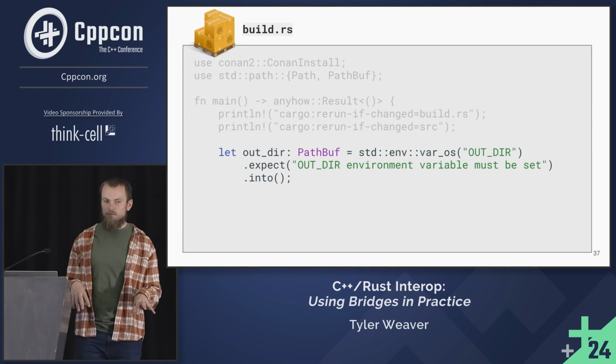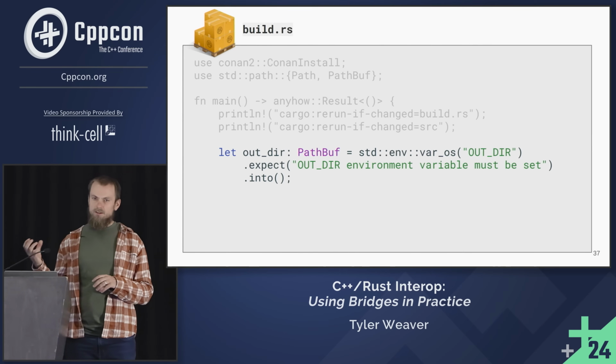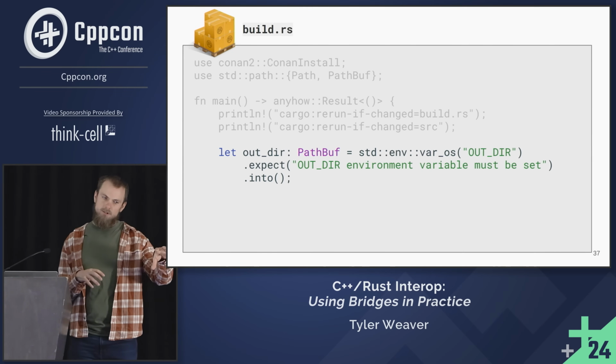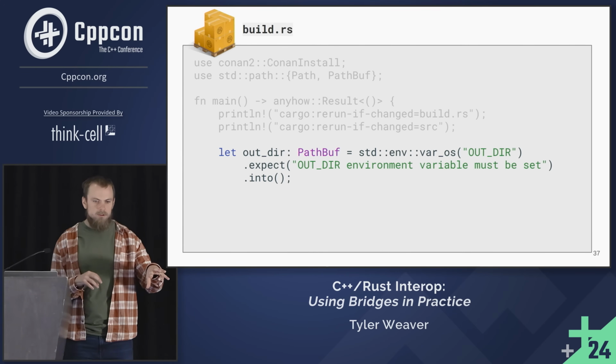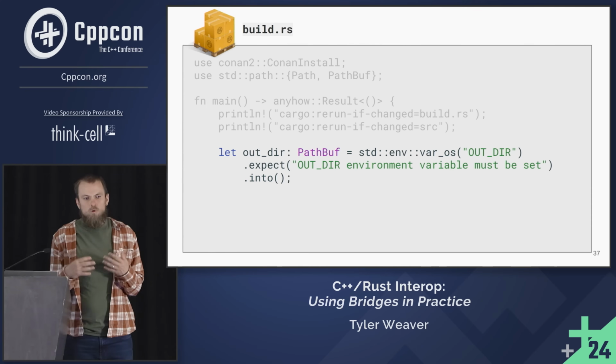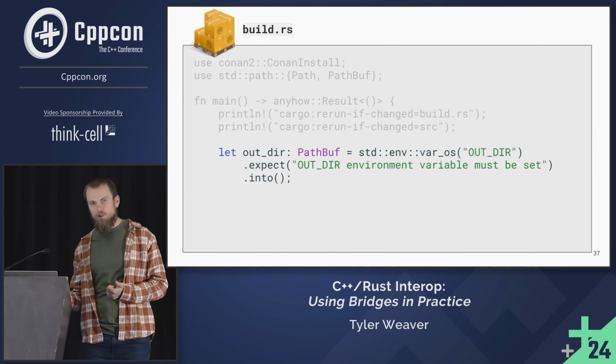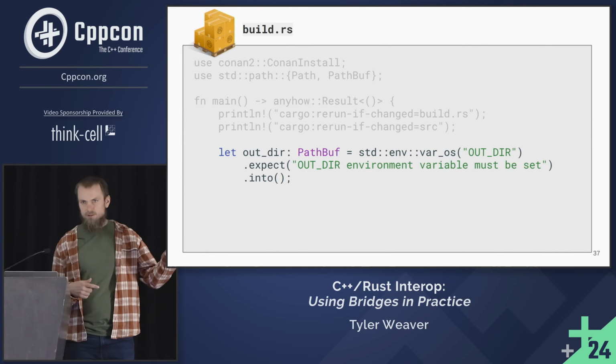How this script gets input is through environment variables that are placed in the environment before this program is invoked. One of the important ones is the output directory. It's like the working directory in the target directory where we're building things. I need this because I'm going to check out a Git repo in it and build a CMake project.